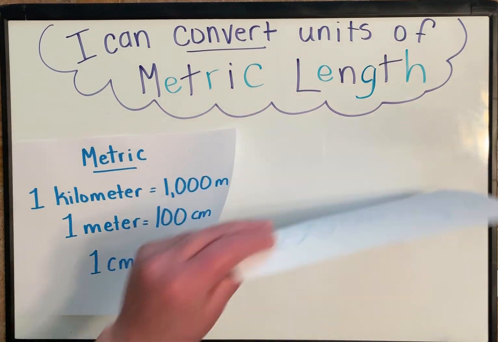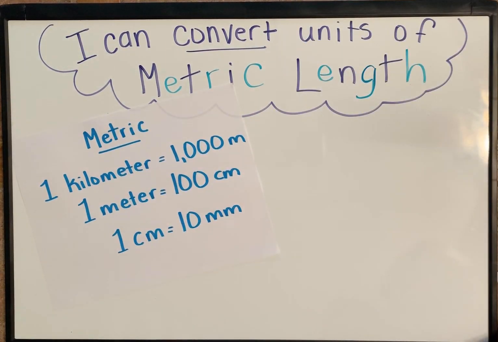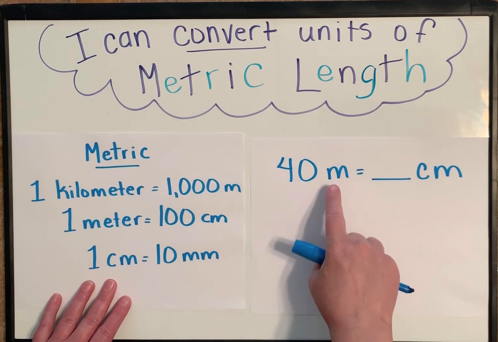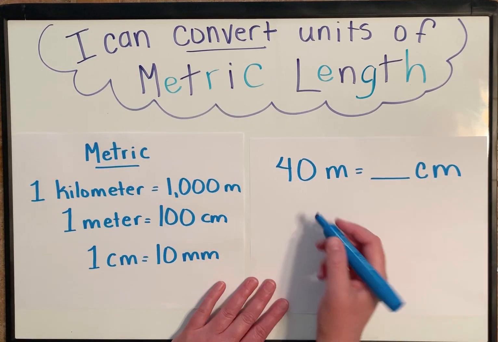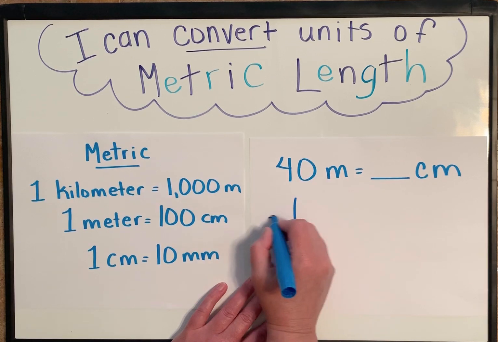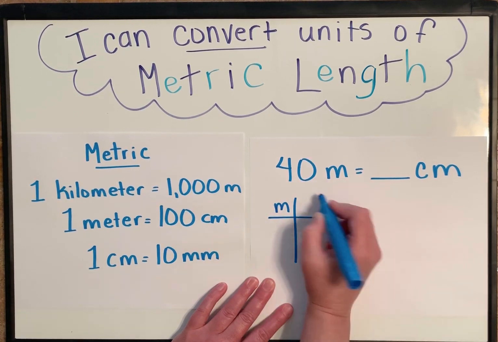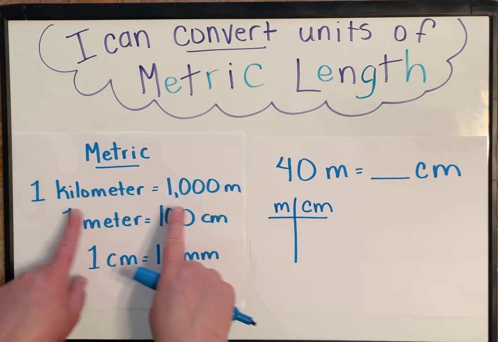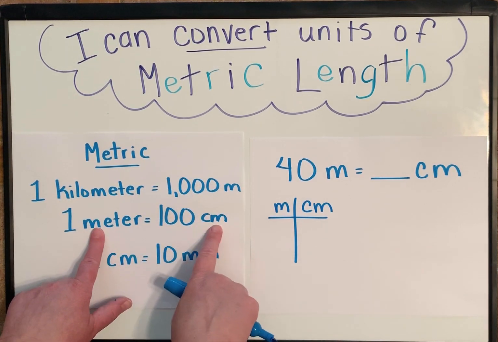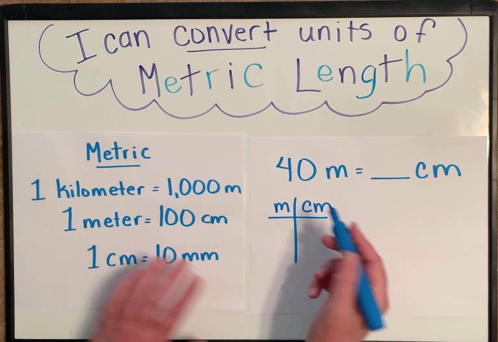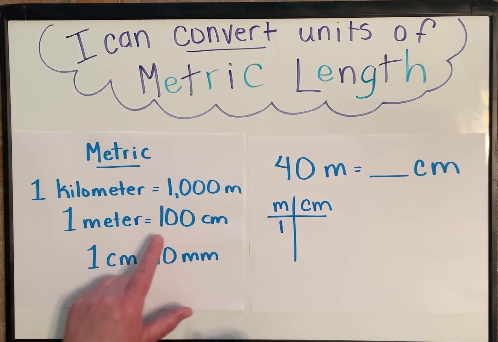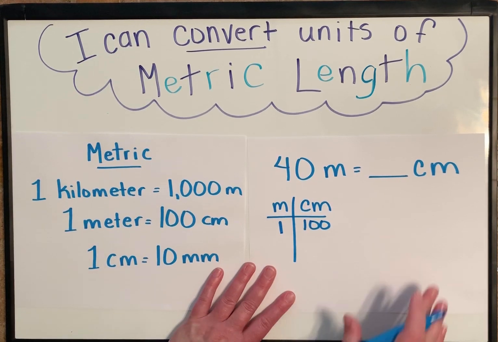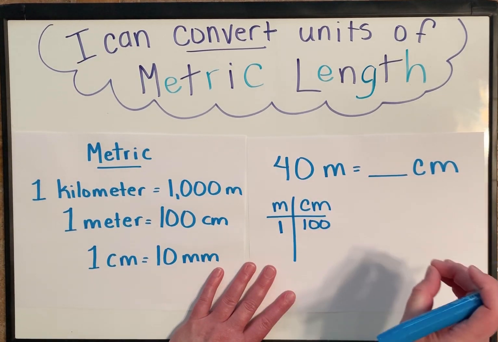Okay, very good. Next rule, let's see what we're going to be doing. Our next problem has us going from meters to centimeters. Start by making a T-chart, label meters, label centimeters. Let's come over here, find our rule. Where is it at? Right here. Meters, centimeters. 1 meter, make sure that goes in the meter column. 100 centimeters.